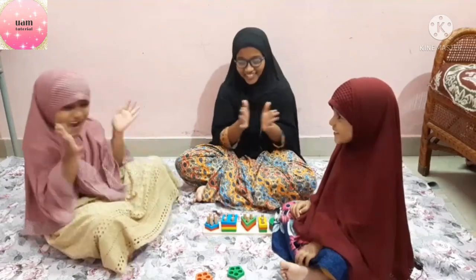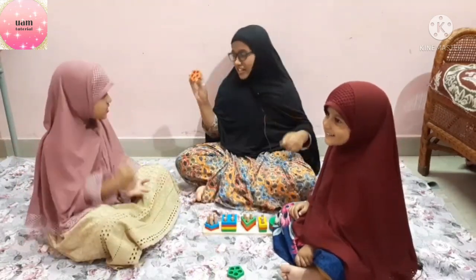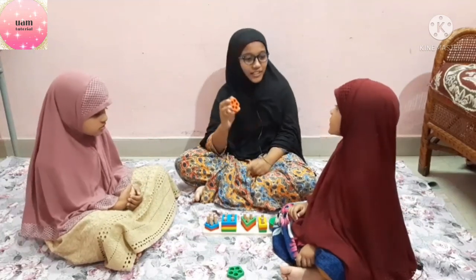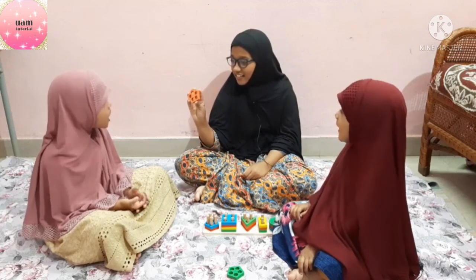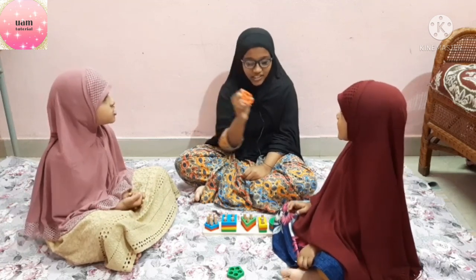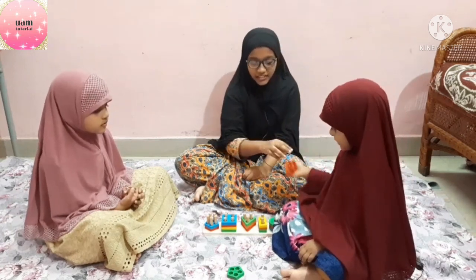Very good. What is the shape, Aliza? Pentagon. Mariam, what is the shape? Pentagon. What is the color? Orange. Orange. Very good. Now place it.